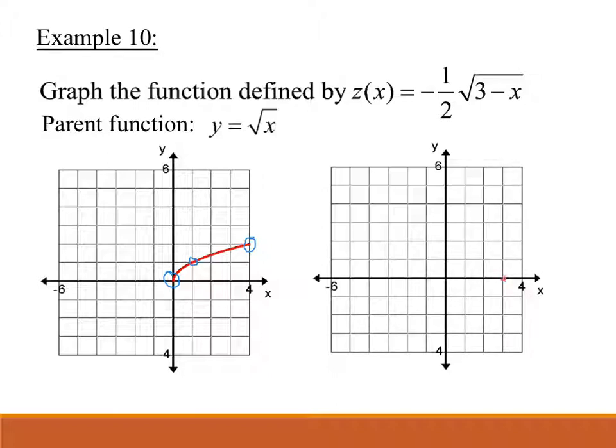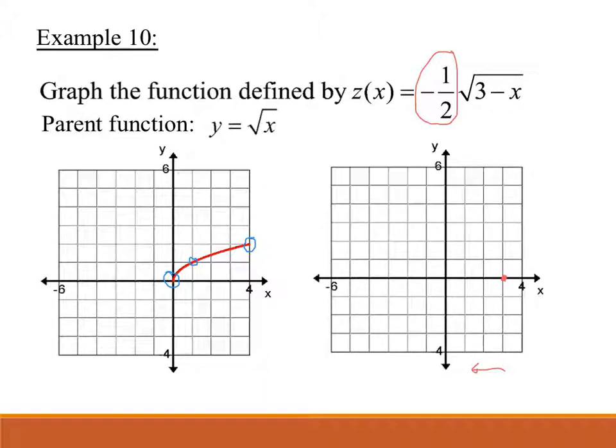Now, here's where we have to be careful. This is a negative. So that means we're going to be flipping the original idea over through the x-axis, right? We're reflecting it through the x-axis. But furthermore, x has to move in the negative direction. Why? Because suppose I put a positive 4 in for x. 3 minus 4 is a negative 1. We have the square root of a negative 1. That's i. We can't graph that. So x has to move in the opposite direction. So now we'll pick a point.